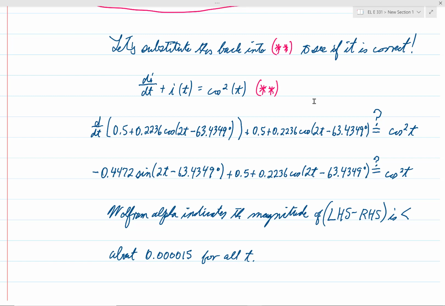Think for a moment about how else you would solve this differential equation. At least using the methods that we have learned so far in this course, it doesn't look like it would be very easy. I mean, you could find the impulse response, and then you could convolve that with this, but that certainly doesn't sound like much fun. So this is a really nice idea, and again, it illustrates the power of the Fourier series.